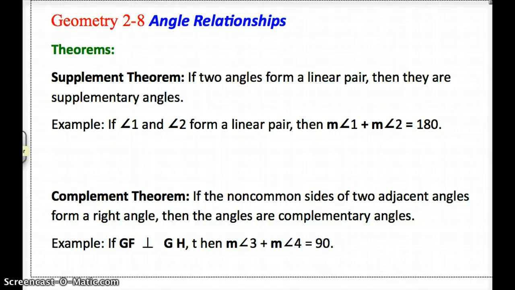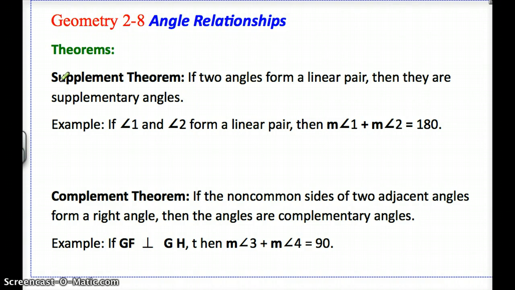We are in our last section, 2-8, which is dealing with angle relationships. So I'm going to go through a number of theorems. We need to understand these theorems, and then in the upcoming chapters we're going to use these theorems to help us solve our proofs. The first theorem is called the supplement theorem.